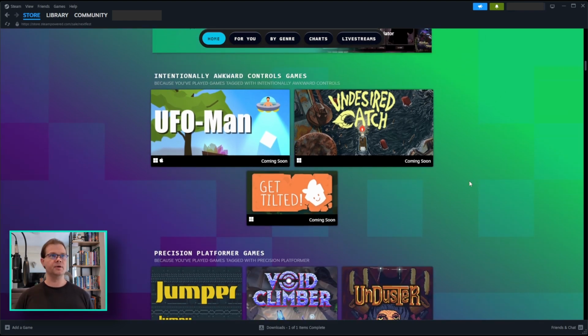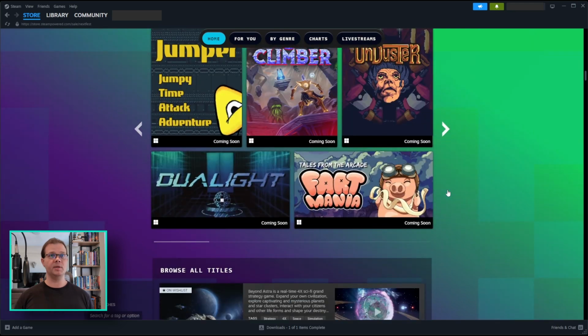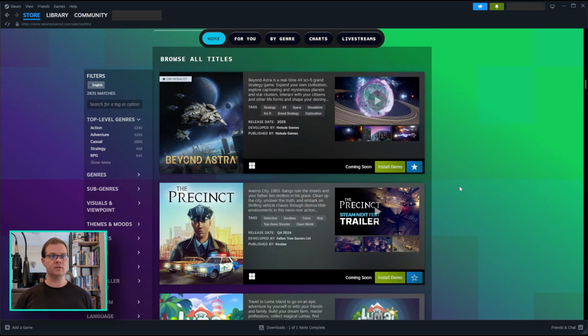From here, the categories are a bit more familiar. This was just like NextFest in the past, where they would show you some top categories that you've played. I recently played some games like Chained Together, so that's probably why these things are here. So if we scroll down some more, we'll get to the last interesting bit on this page.